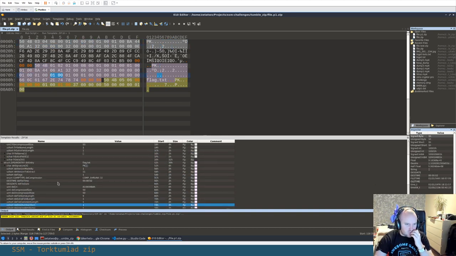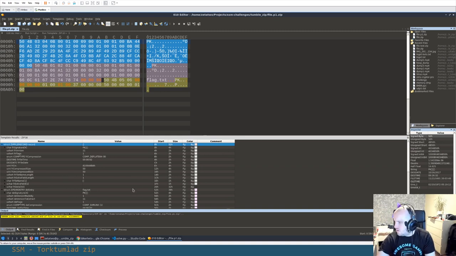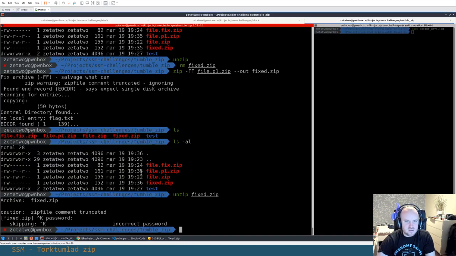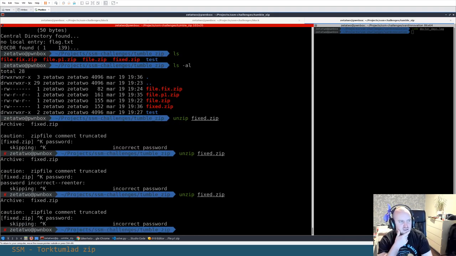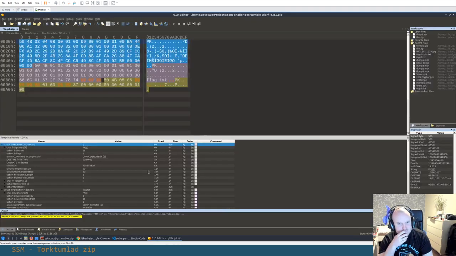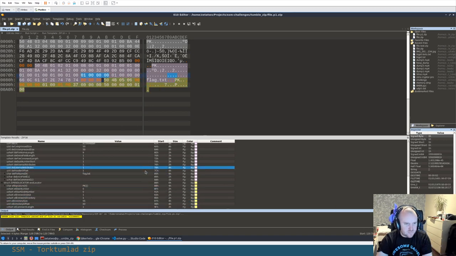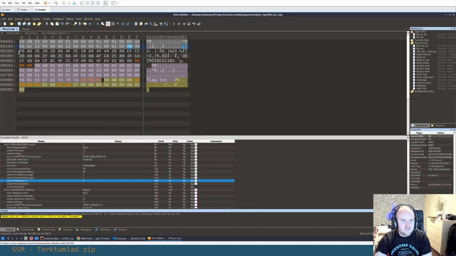Another thing you can try to do, which is again a little bit of a cheat. So why do I assume that having a password is something wrong here? I'm just assuming that because it would be a poorly designed challenge, because we don't have anything hinting towards any kind of password. I mean, the password could be anything. I guess in the other challenge there was at least something hinting towards brute forcing a password. So for the time being I'm going to assume that actually there isn't a password.